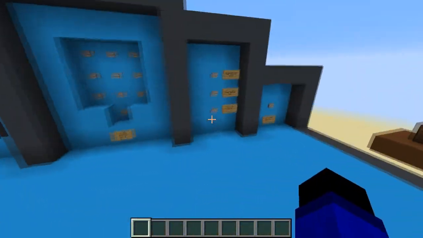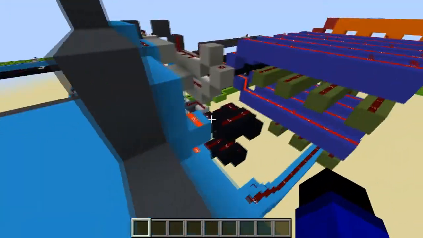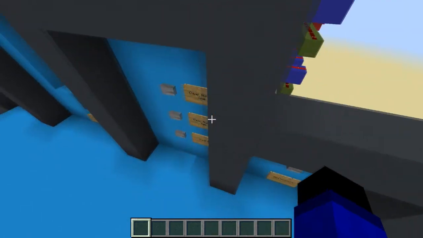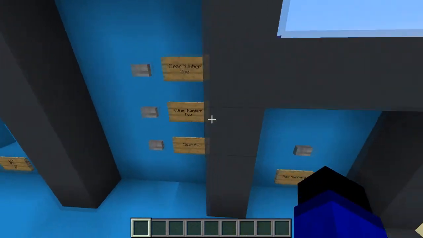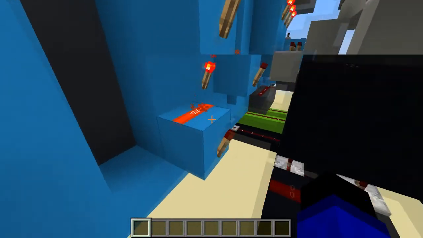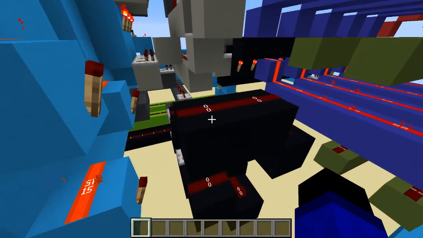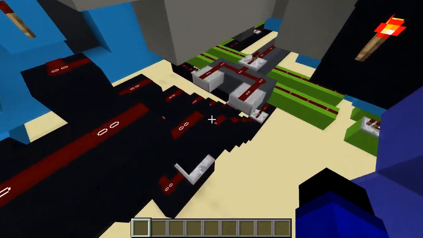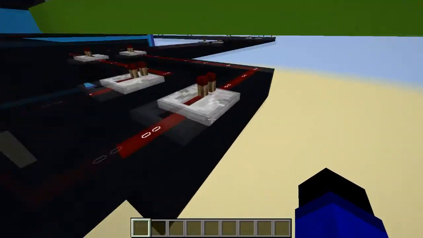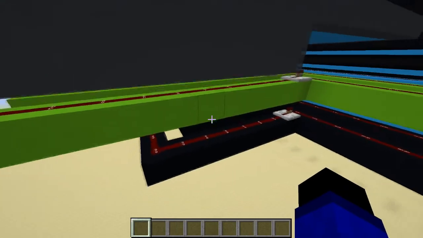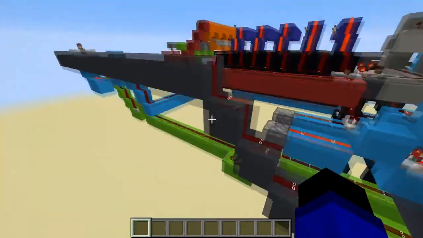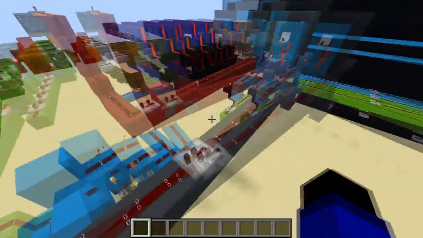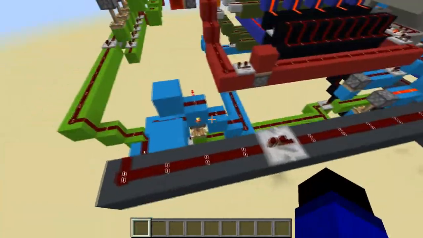Next is clear. So when you click a clear button, the top one goes to one line, the second one goes to a second line, but the third button goes to both lines because you're clearing both the top and bottom. So instead of just having a third line, it just powers both of the original 2. What happens is it comes over. Actually, a lot of stuff happens when you clear. When you clear, it allows new numbers to come through, because when you calculate, it doesn't allow new numbers to go through until you've cleared it.